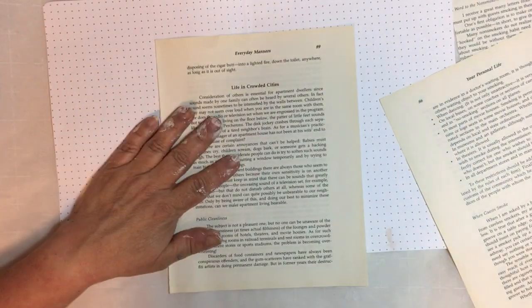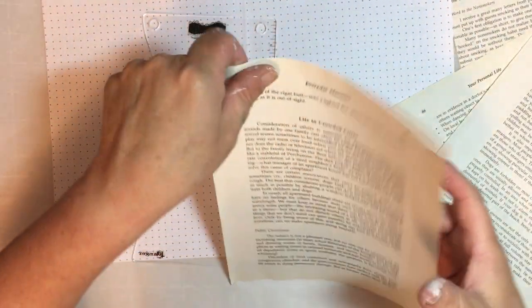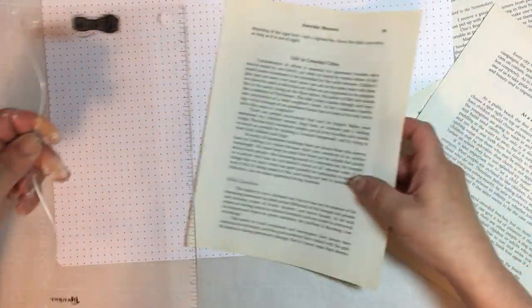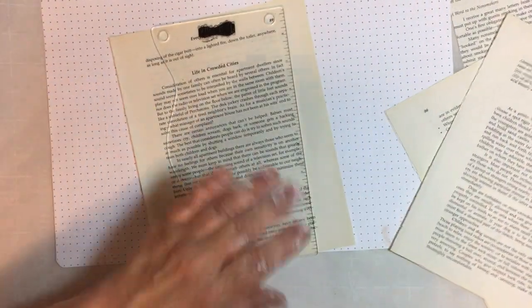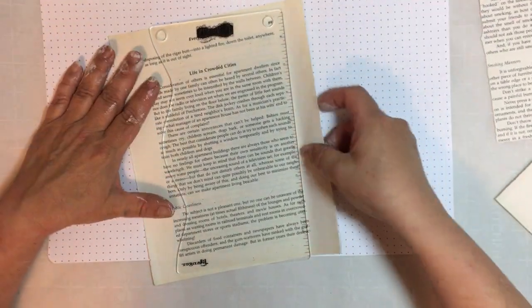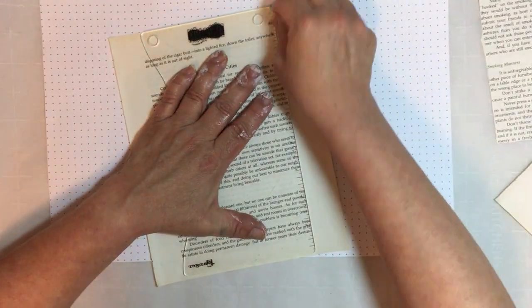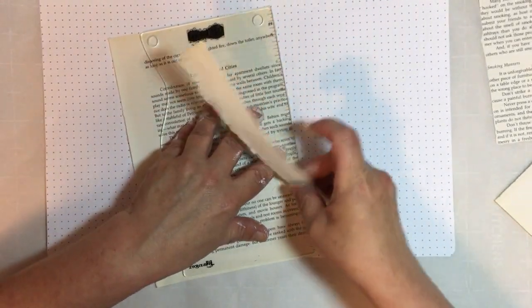Now, what I was doing before I turned the camera on was tearing up papers, because I'm going to use some of the book papers, and I have a lot of these. The book is pretty thick, so I have quite a few of these pages. All I'm going to do in this video is show you how I'm going to decorate this one page, and it's going to be part of the signature. I'm not going to finish it. I'm just going to do a kind of background that I can put on my book.